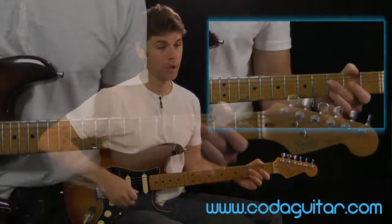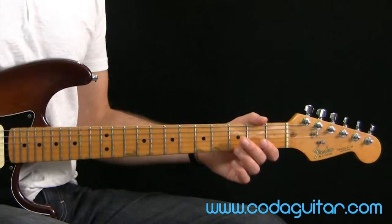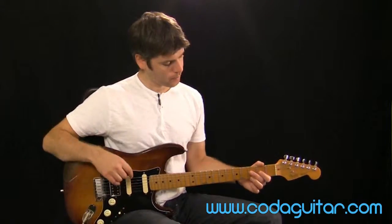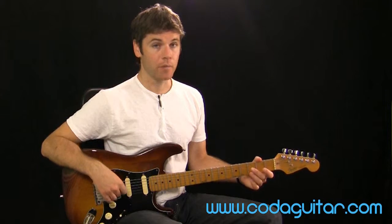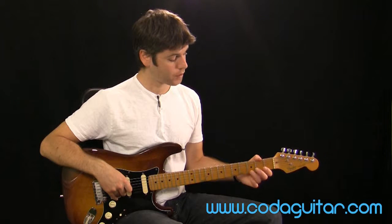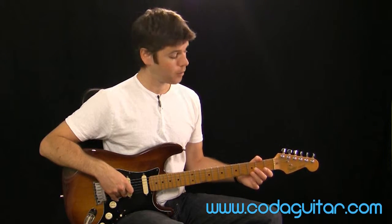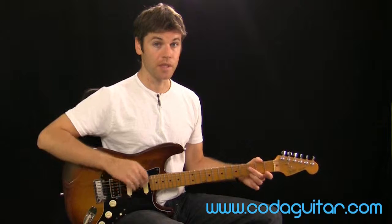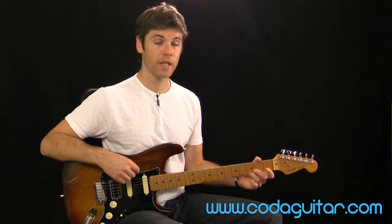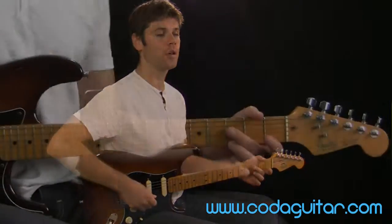What I'm doing is pulling away from the neck of the guitar at almost a 45-degree angle, because to keep the volume of the note the same as the picked note I need to bend the string or just flick it ever so slightly. I'll show you that in the close-up.